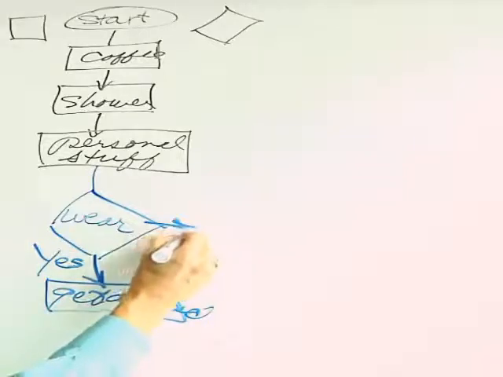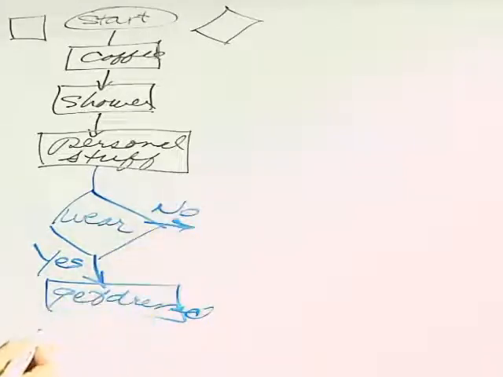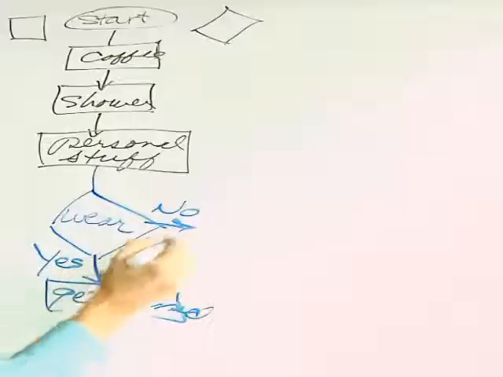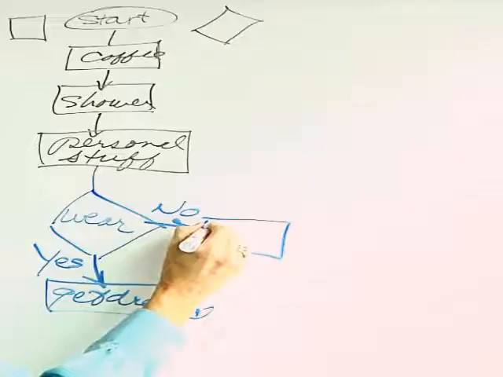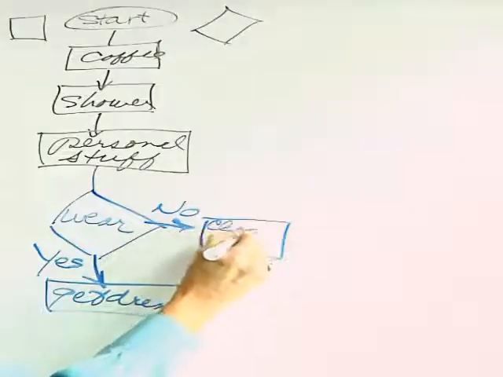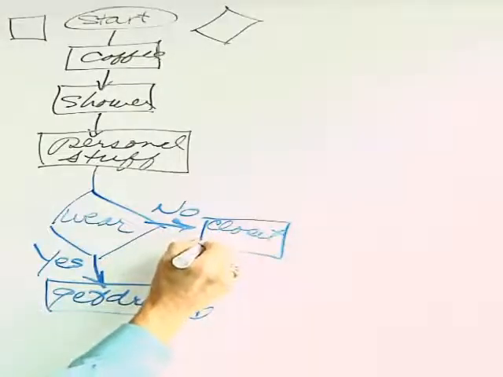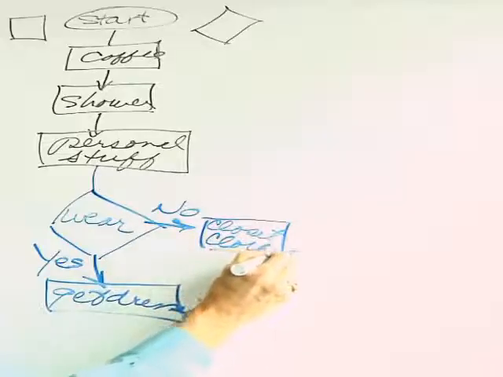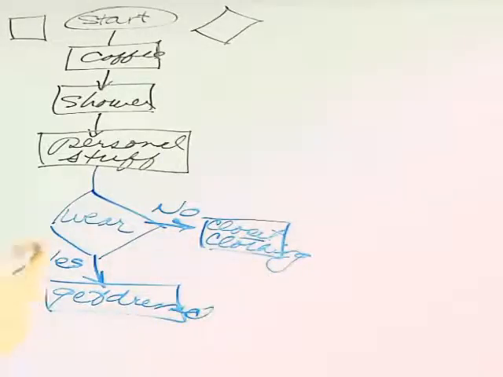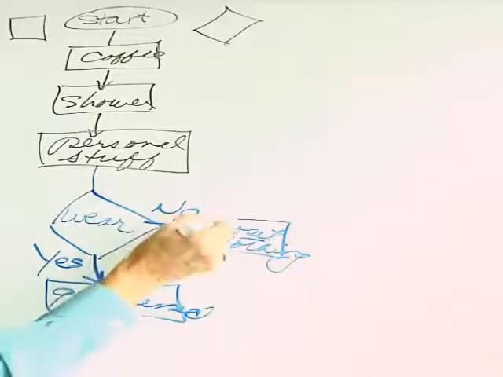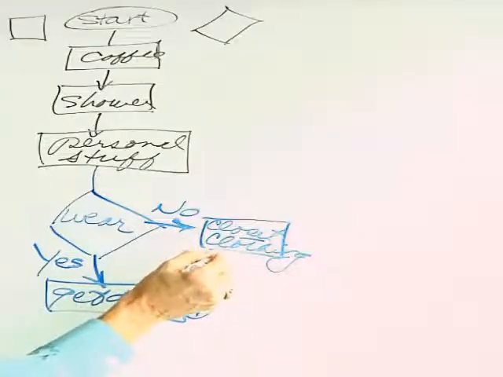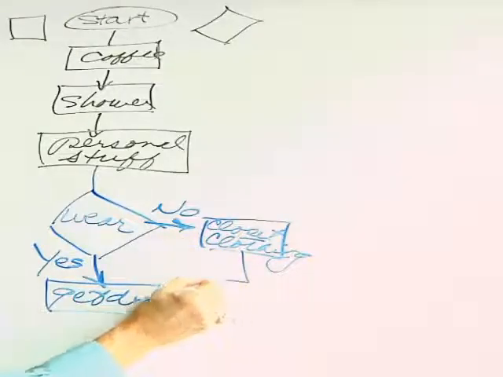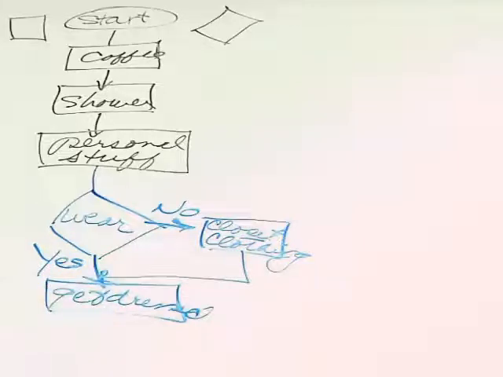But if I say no, now what do I need to do? I need to figure out, what am I going to wear? And I need to look at my closet and figure out what clothing I need for the day. Can I dress casual? Am I going to have a meeting that I need to dress up a little bit more, etc.? So now I go in, I have to spend time doing this, and then I can come back down and say, I've picked out, now I need to get dressed.